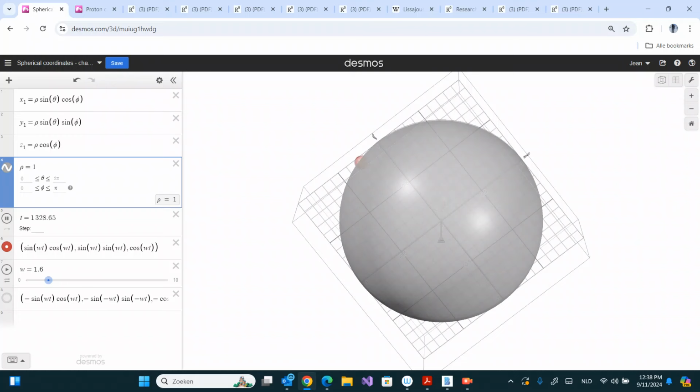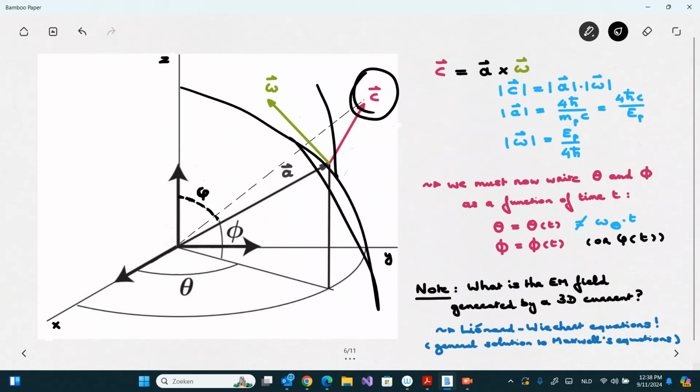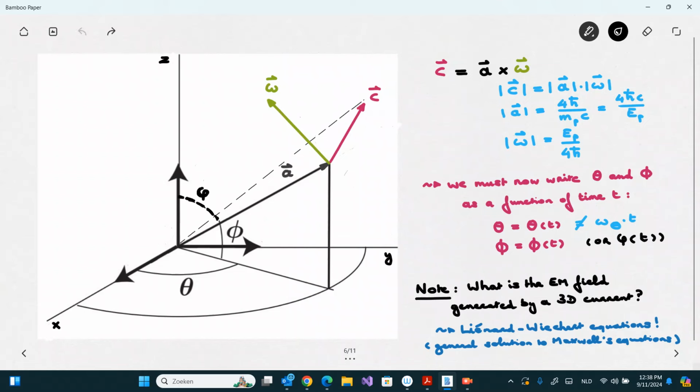So how does it work? You can see here in the corner, I put these equations because that's sort of the basic. So we have this tangential velocity on the sphere. Well, on the sphere, kind of hard to draw. But there's a tangential velocity, tangential to the sphere on which this point-like charge moves. There is an angular velocity, W, and we have that equation that we already wrote. The tangential velocity is related to the angular frequency vector by this formula, the angular velocity vector.